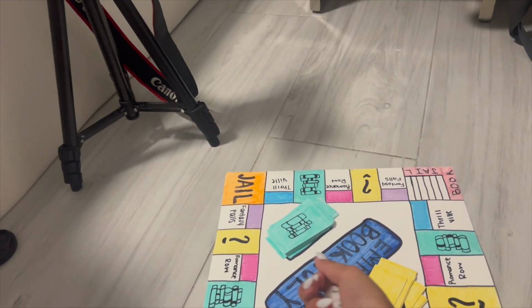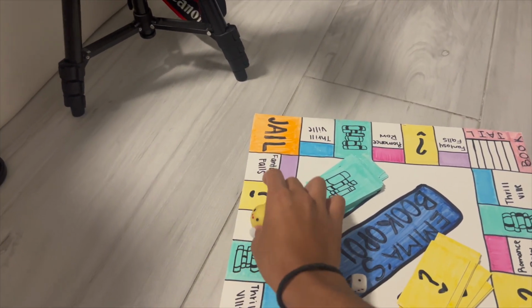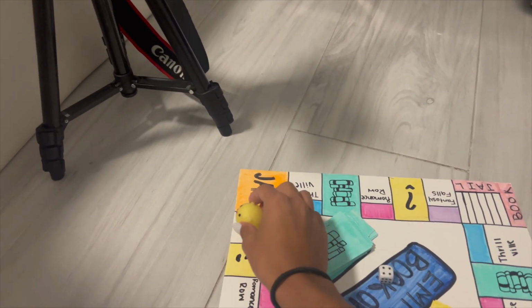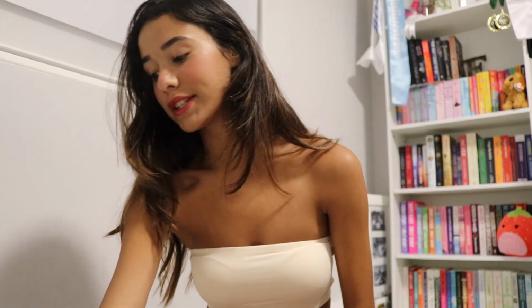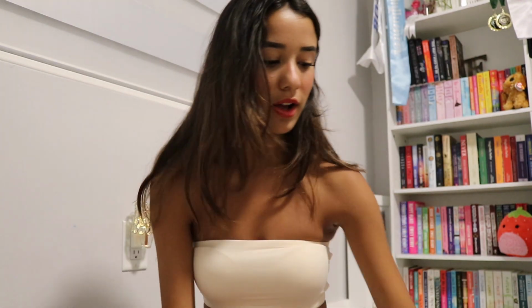This is our 4th one, I think. 6. 1, 2, 3, 4, 5, 6. Another card. We're going to go for our last one. And it is 5. So 1, 2, 3, 4, 5. Another card! Okay. This is good. So we picked 3 prompts, which I'm really excited about because we haven't gotten prompts in a while. And then we got 1 romance and 1 thriller to pick from here. So we're gonna do those first since that's easier.